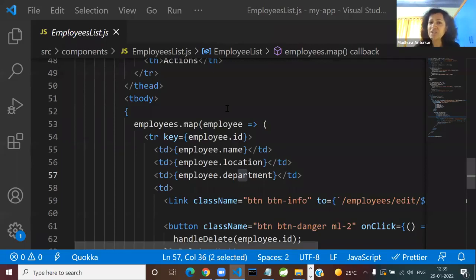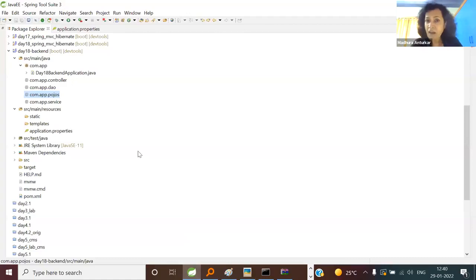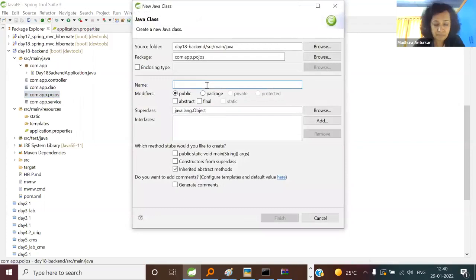But like you said, initially, let us make it simple. First day of your full stack. So let us give them the same thing: ID, name, location, department. And accordingly, let's write it. Unfortunately, Lombok is not still done. Otherwise, it would have been a 2-minute thing. Now it will be 3 minutes, no worry. So here, you can click on the class.